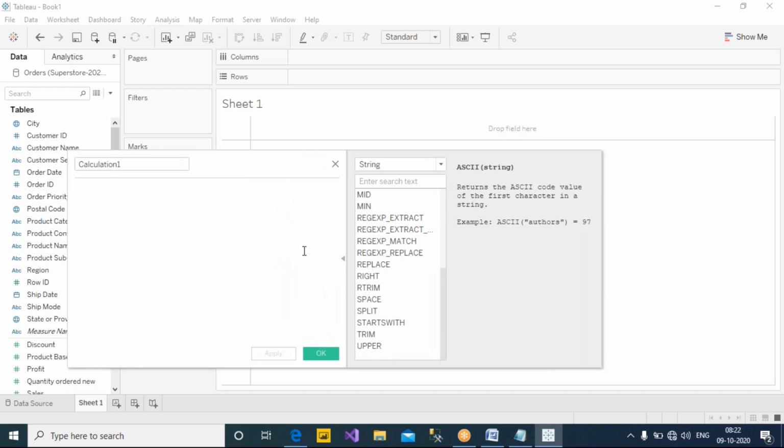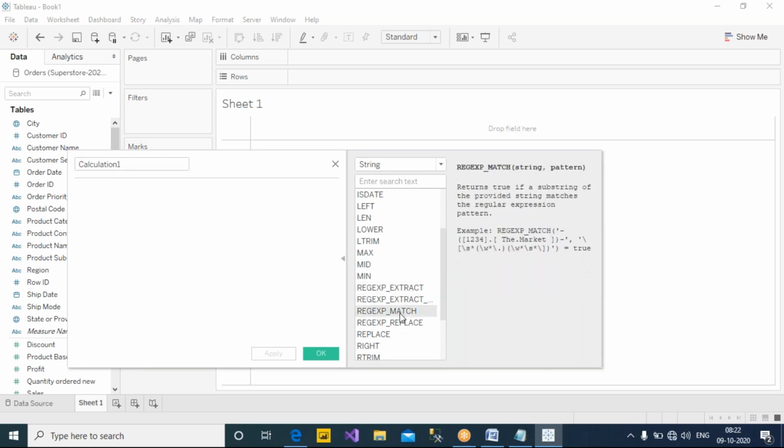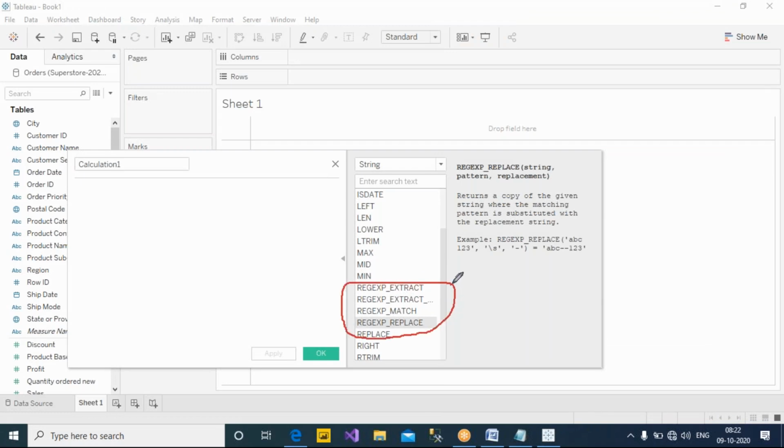When we already have these functions, why do you need these 4 different types of functions? These also come under string functions only. But why do we use them? These are very powerful, very fast, performance is high, and most importantly, we can retrieve patterns from the strings. That's what it is used for.